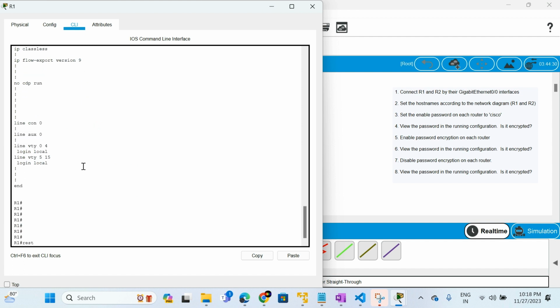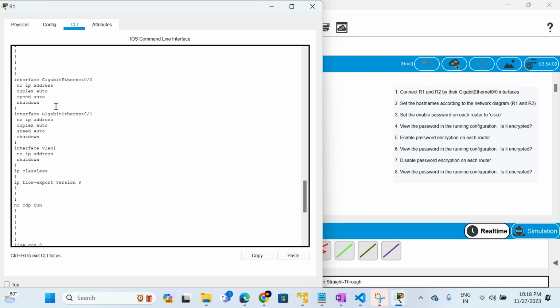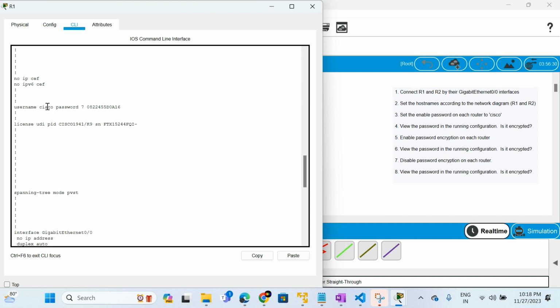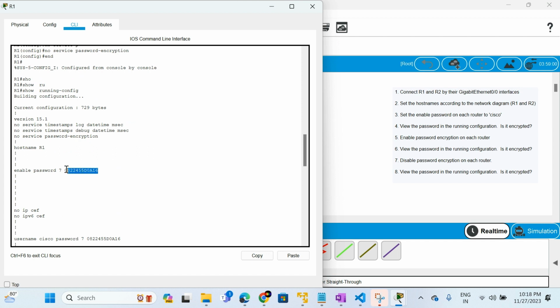When I do a restart, it will reboot. You can see that the password is still encrypted, even though no service password-encryption is given.